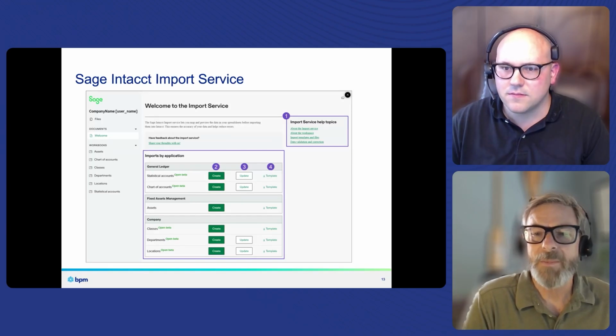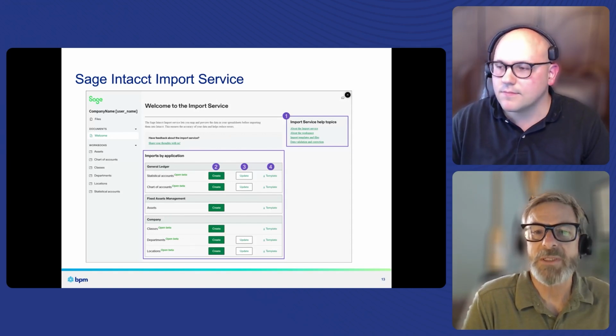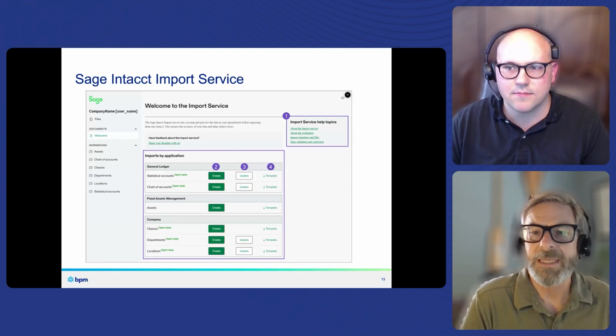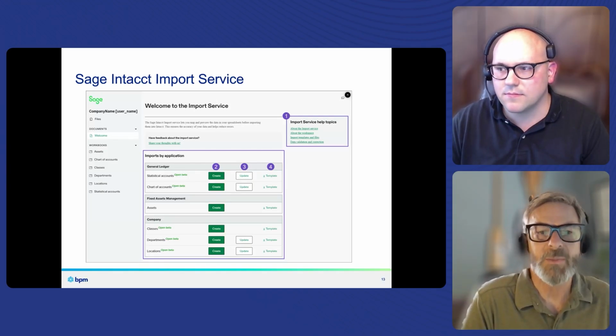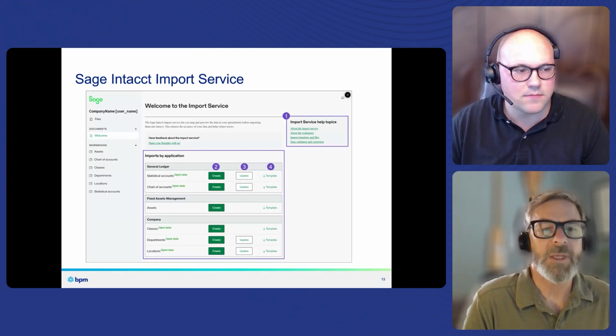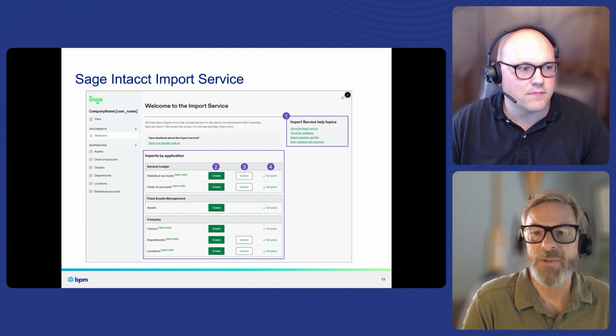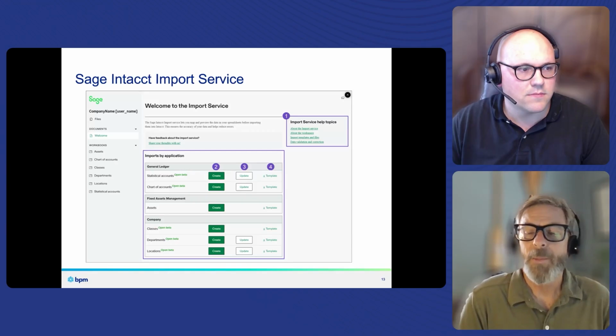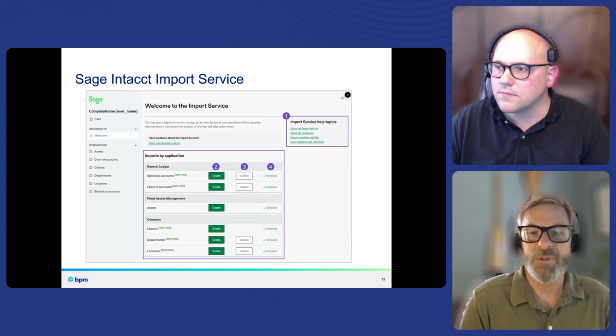I think you still need to click on import service if you're in your company data screen that has all of the upload opportunities. You need to click on the import service link at the top of that screen to be brought into this window here. And as Michael pointed out, right now it's just being used for dimensions and accounts updates and adding, but in the future, we'll be able to use this import service across the board for transactions and all the other imports that Intacct has always enabled.